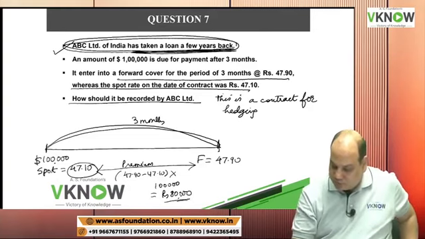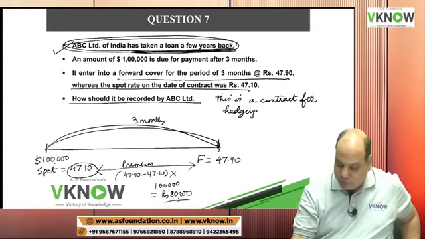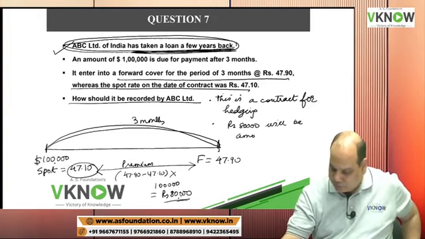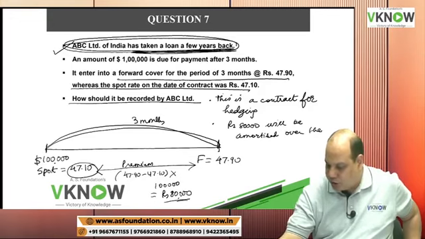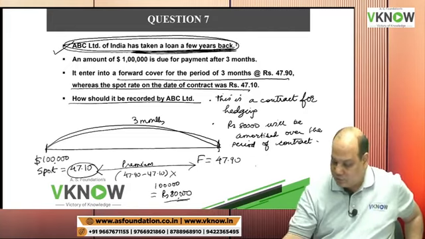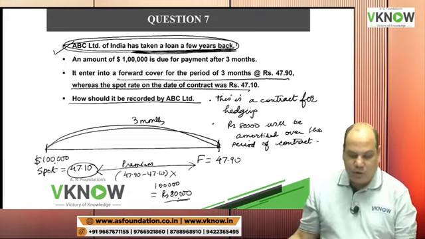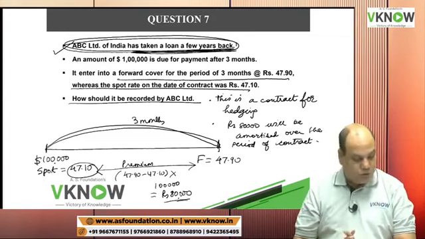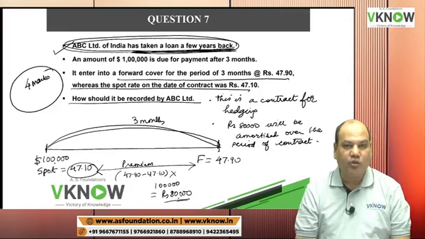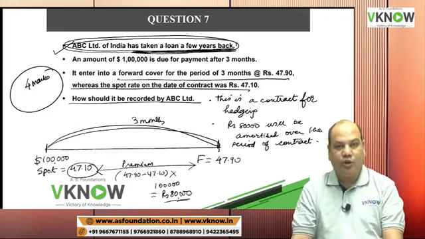Now this question has a problem. What is the problem? Year ending date is not given. In fact, there is no date given. So what you will have to do, you just have to write a note: rupees 80,000 will be amortized over the period of the contract. Right? So this is the answer of this question. Nothing can be done more than this because the dates are not given in the problem. So mark question number 7 important for 4 marks. Question number 2 and 3 important for 8 to 10 marks. Question number 4 was important for 2 to 4 marks.